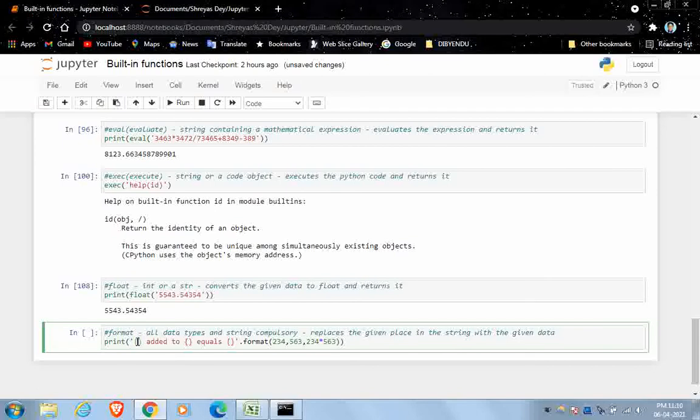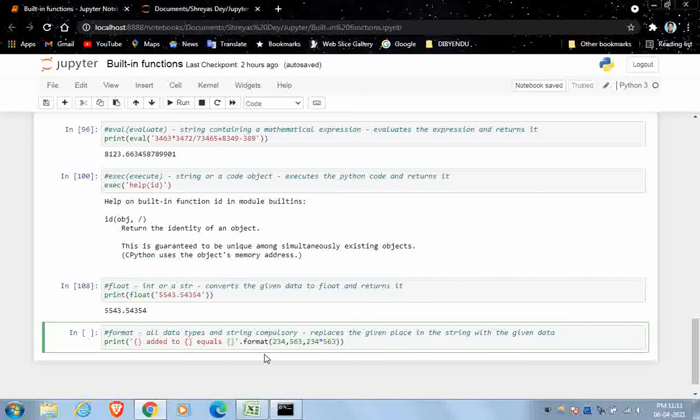Here you can see 3 open and close curly brackets. In this bracket this integer is kept, in this bracket this integer is kept, and in this bracket this is evaluated and kept here.